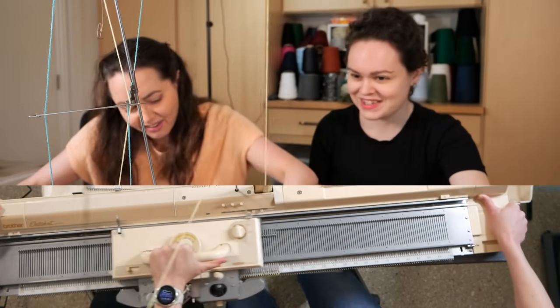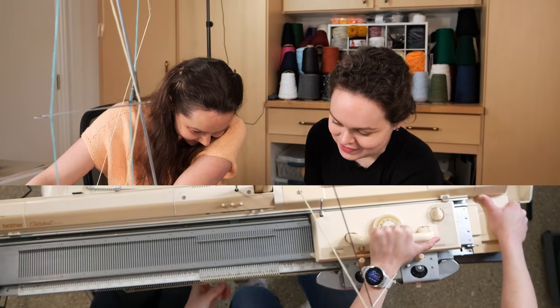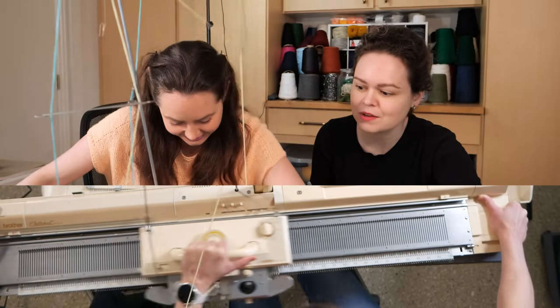How do you know when enough is enough? You gotta kind of eyeball it. And remember that things are probably stretched out more vertically than they are horizontally, so you probably want a couple more rows if it's gonna be a real gauge swatch.